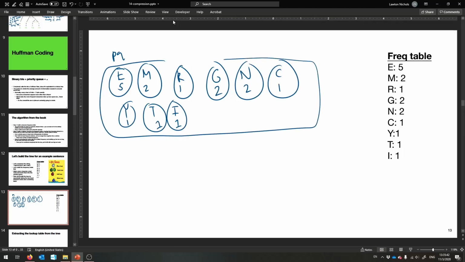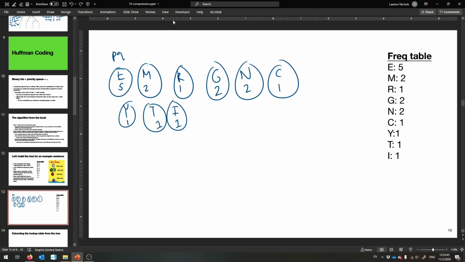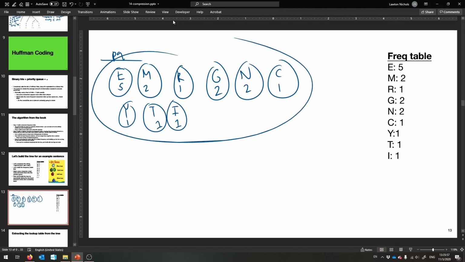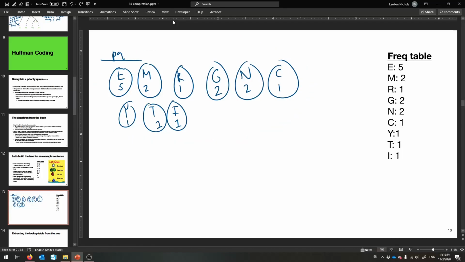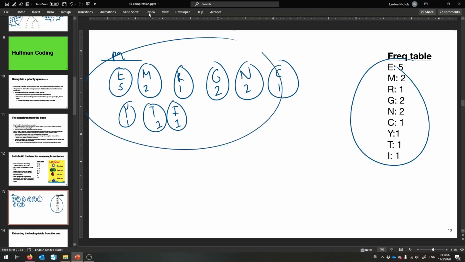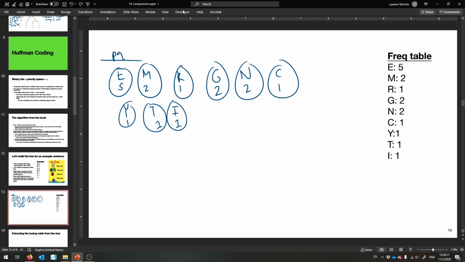The idea is this priority queue is going to change as we build things up. It's going to be one big priority queue with subtree nodes inside of it. Right now we've just got a bunch of leaves which keep track of their frequencies. This is what we did first: we made the frequency table and put everybody as a leaf node into the priority queue. Hopefully that all makes sense. Okay, we're ready. Let's keep going.